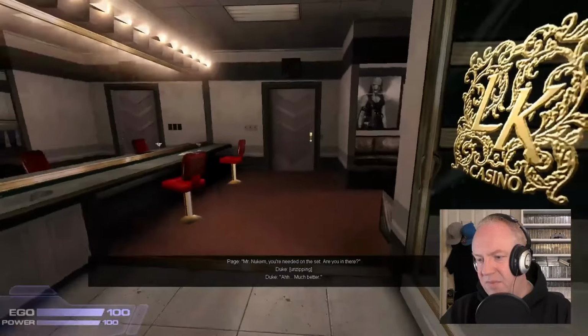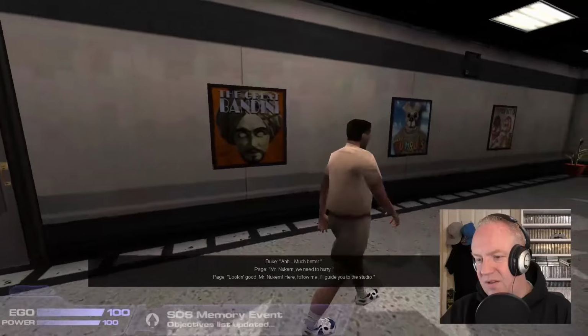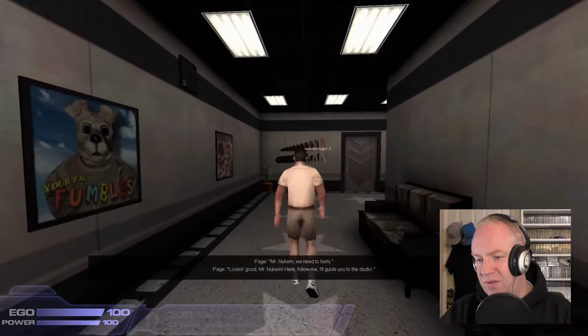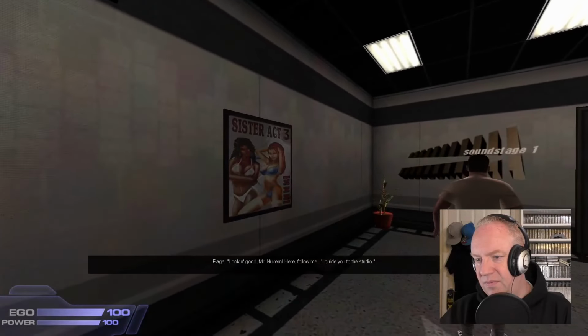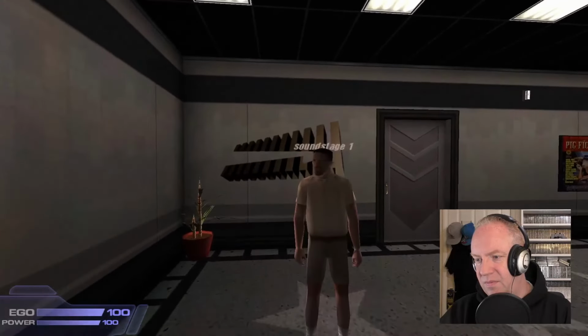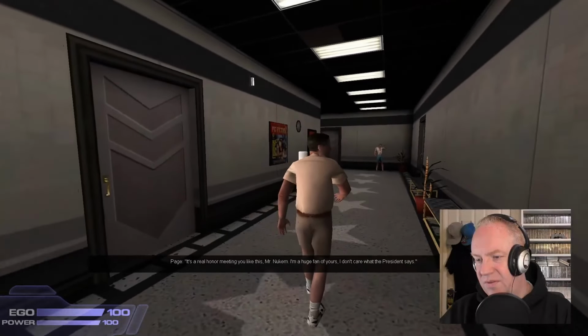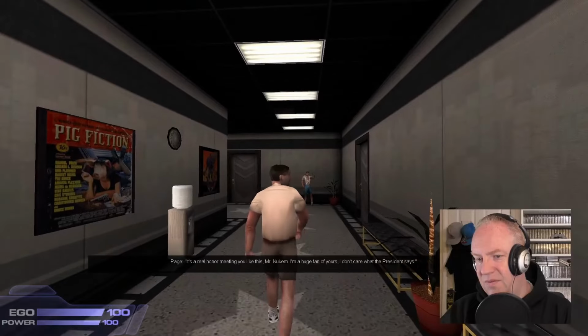Much better. We need to hurry. Looking good, Mr. Nukem. Here, follow me. I'll guide you to the studio. It's a real honor meeting you like this, Mr. Nukem. I'm a huge fan of yours. I don't care what the president says.